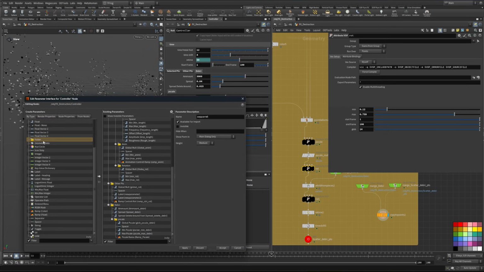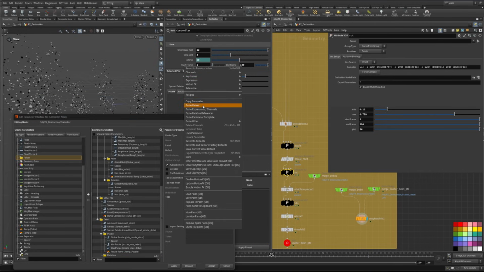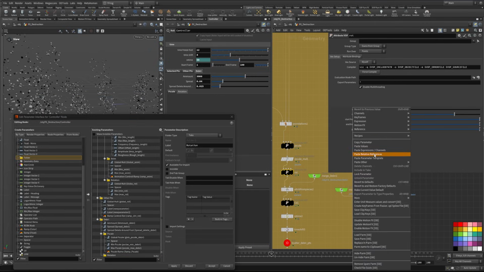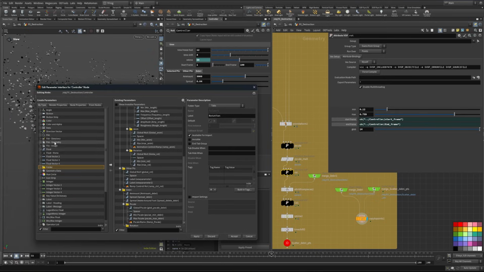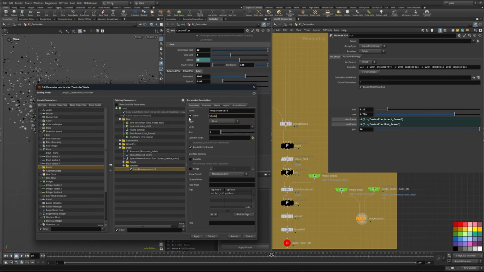And I also need my rotation. So again, a new folder, calling it rotation. And for my rotation, I can copy over my start and end frame again. So paste relative reference for both of them. And I need my float for the multiplier. Make this smaller here, everything. I only need my Debri. This will be my global mult and global mult Debri rotation.